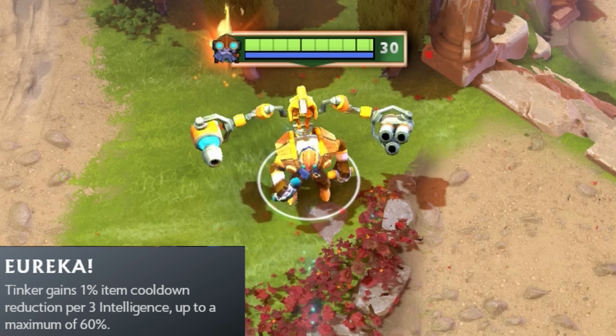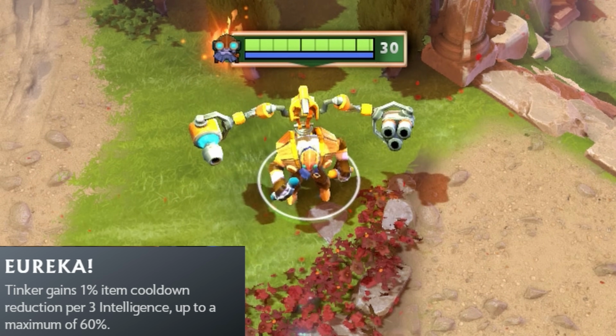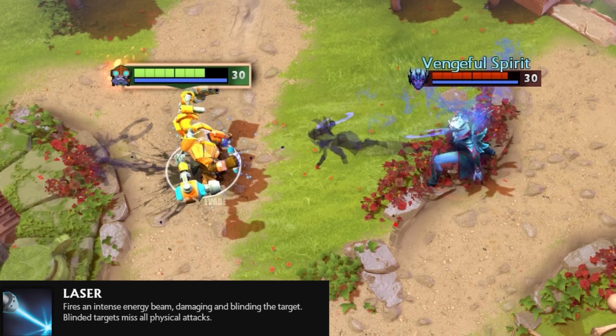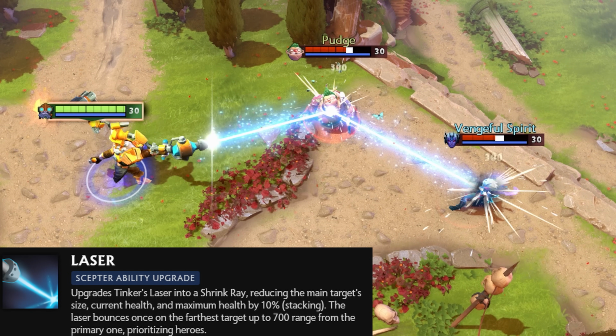Sorta. His innate gives him cooldown reduction on his items per point of intelligence, letting him get up to 60% with his current iteration. Laser is his first spell. It deals pure damage to a single target and forces them to miss all their attacks. Scepter upgrades this ability, causing it to bounce to a nearby target, reducing their health and model size.